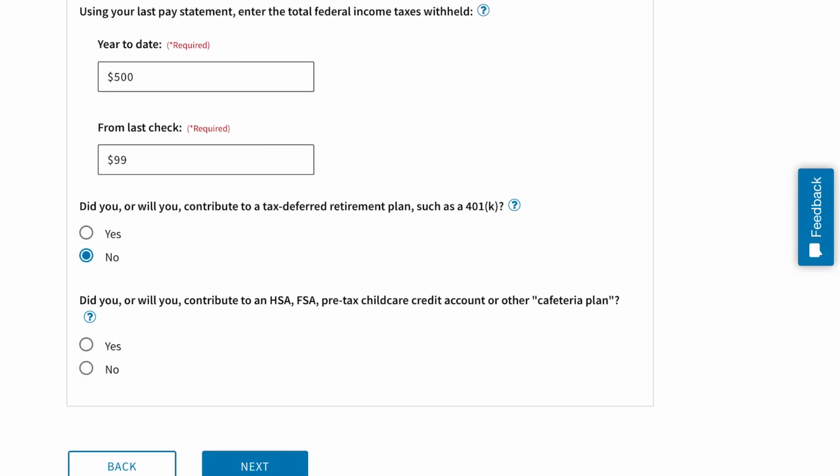So this next section, do you or will you contribute to a tax-deferred retirement plan such as a 401k? I'm going to choose no, but remember, if you put it in pre-tax, it's going to reduce your overall tax liability. So previously we said our income. Put whatever you're earning on your income before you put it into the 401k. This is where you can make that adjustment. So if you checked off yes, that's where you can make that adjustment, and it will adjust how much is withheld to make sure you get the right answer. So that's how you're going to do that.